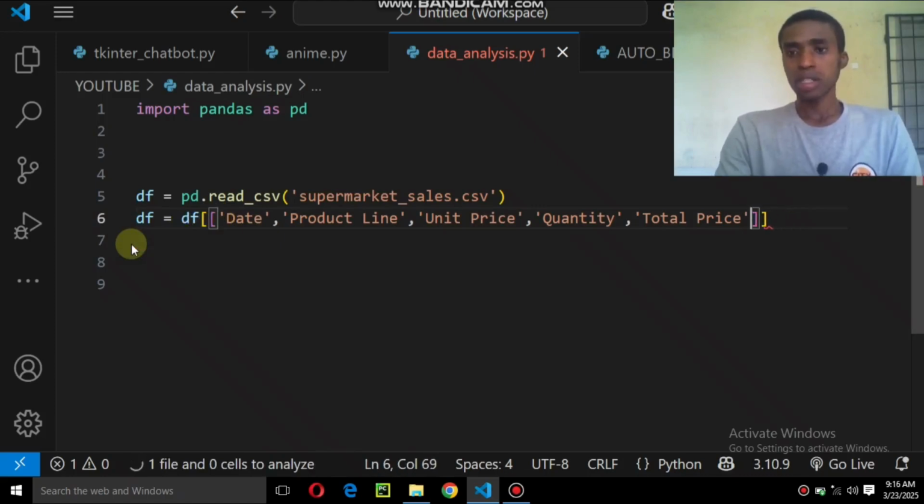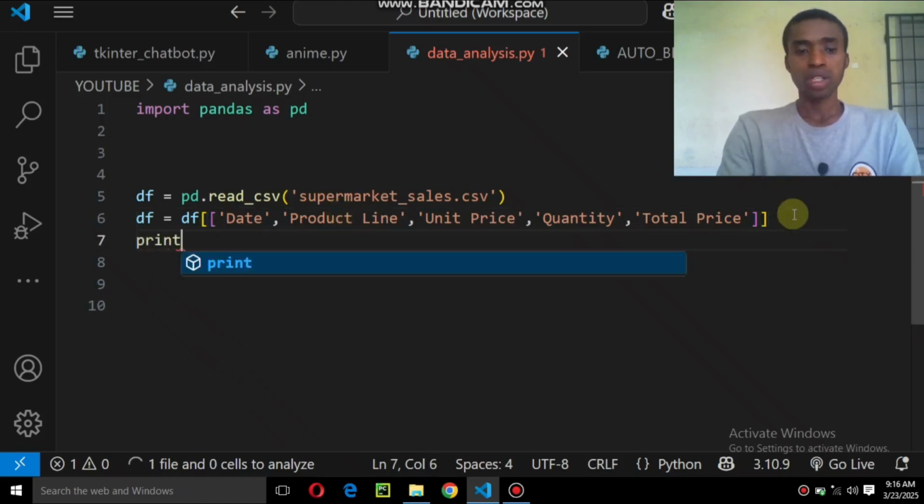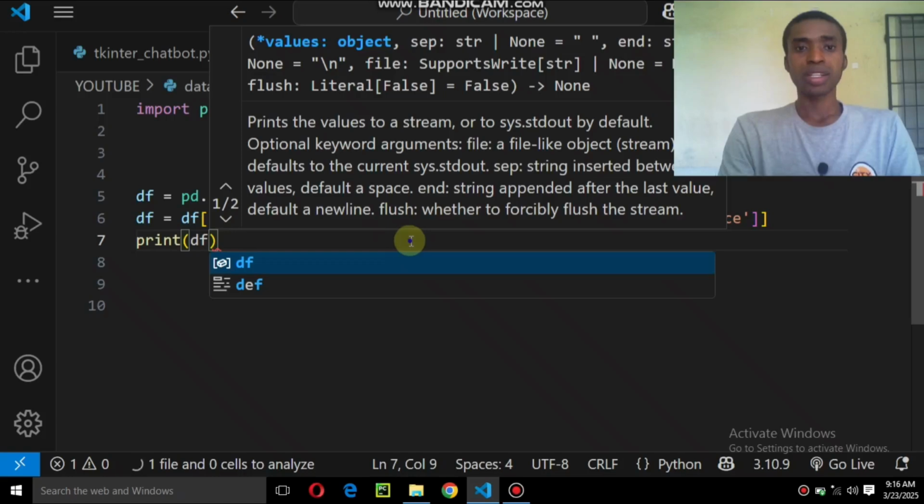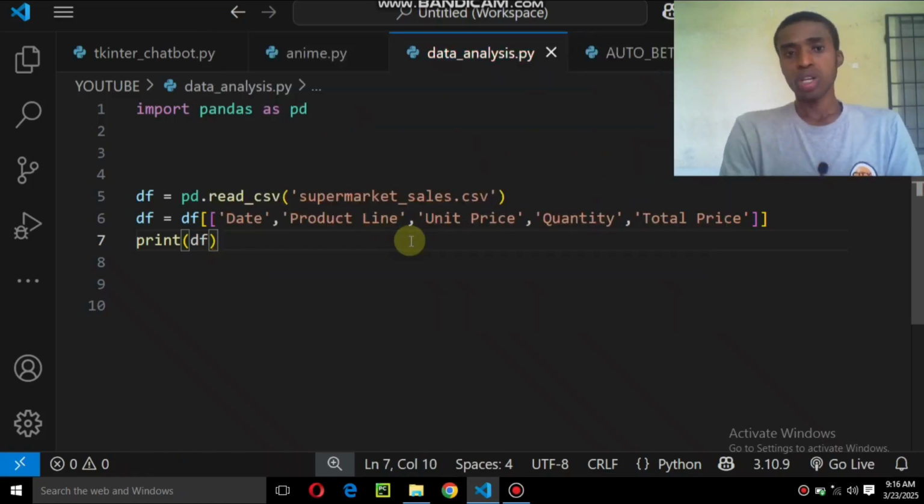Let me now print our data frame to see what we have currently. Also remember that you can decide to print out the head. Like I explained earlier, if you make use of head, it's going to print out the first 5 rows.